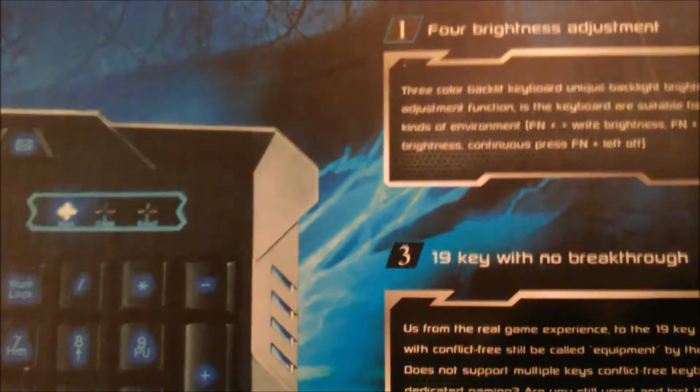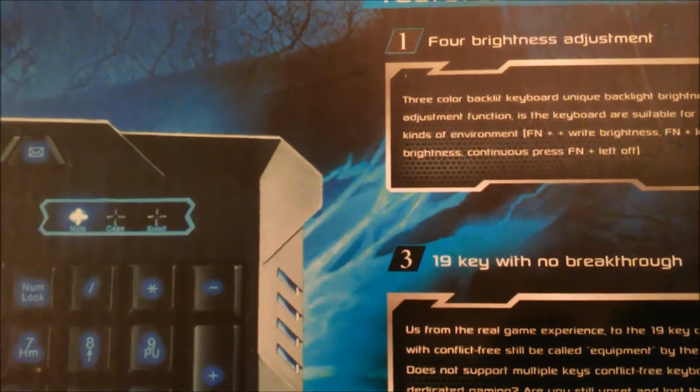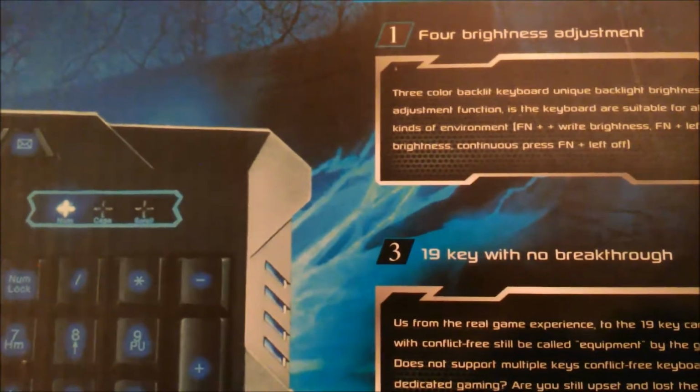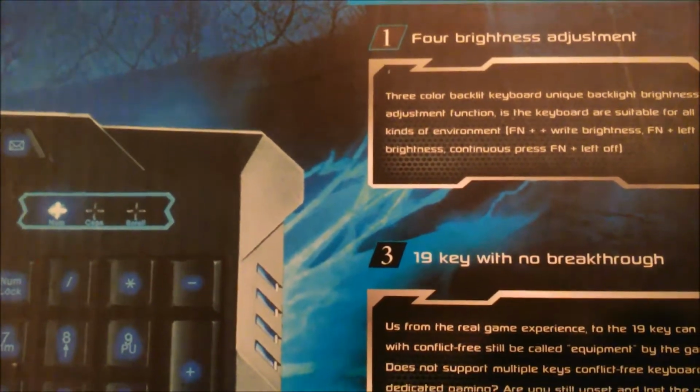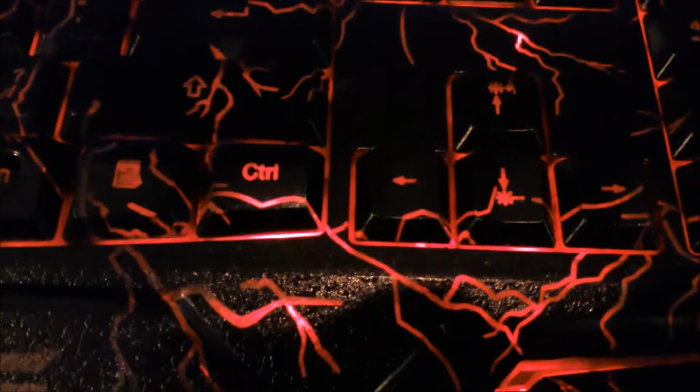In the back of the box, though, there's more instructive stuff. For brightness adjust, let me read this verbatim. 3-color backlit keyboard, unique backlight brightness adjust function, the keyboard is suitable for all kinds of environment. Bracket, function plus right brightness, comma, function plus left brightness, continues, press function plus left off. Well, that's not really correct. I hit function and left 100 times, and actually, well, not 100 times, but it works better if you try function up, function down for brightness control. Up, down, up, down, up, down.